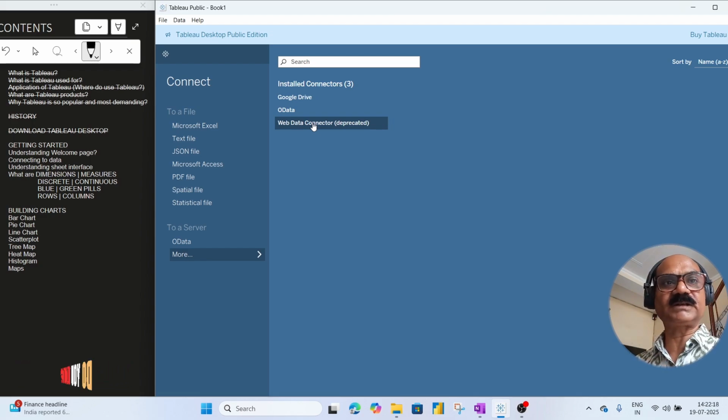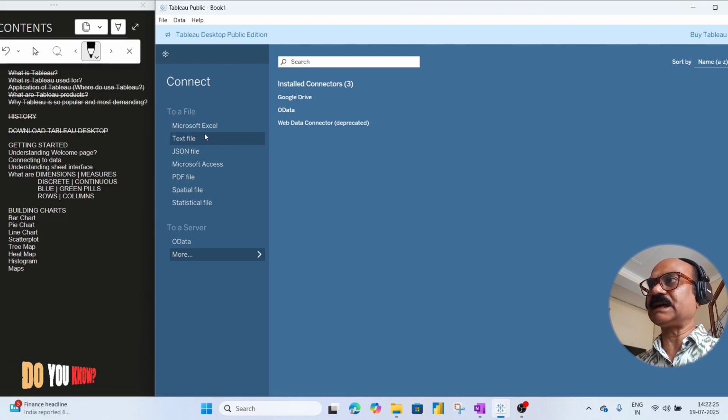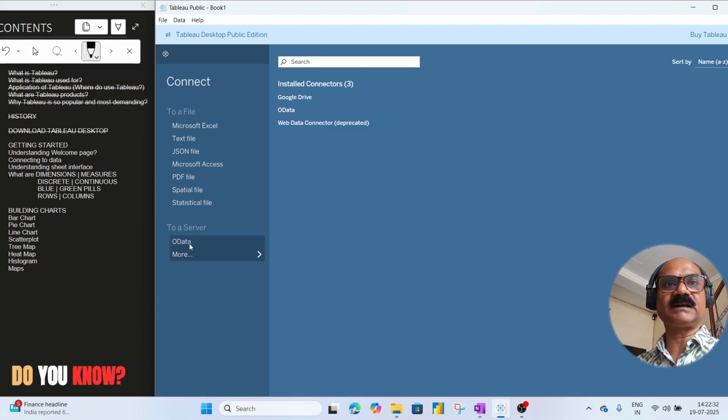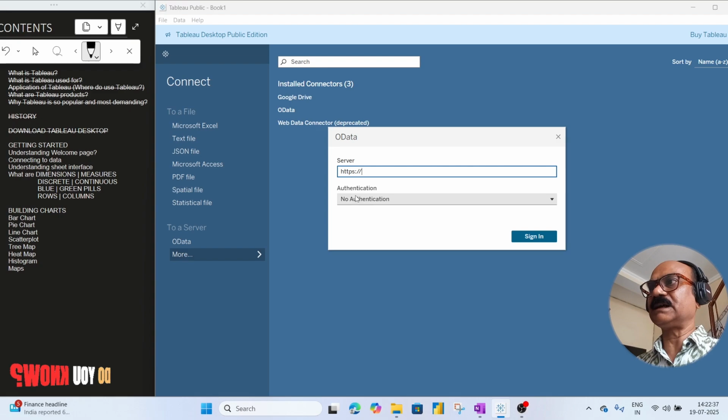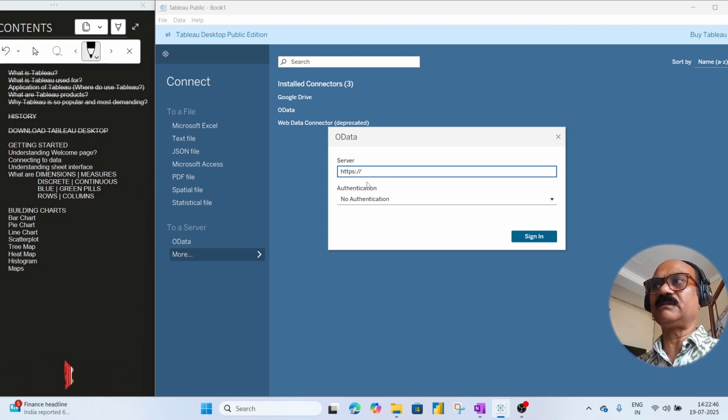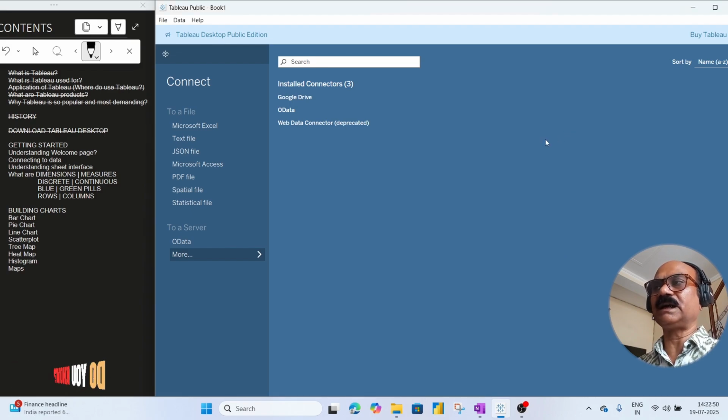There are options also available, MySQL, Microsoft Access, like this. So you can connect to either file-based data or server-based data. Or you have OData, where you give the location of your data, a server name here, and then you go for authentication.